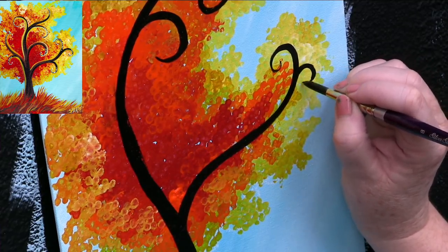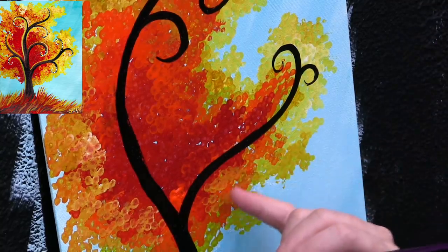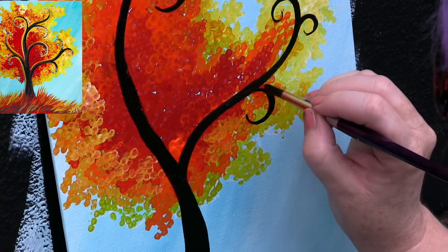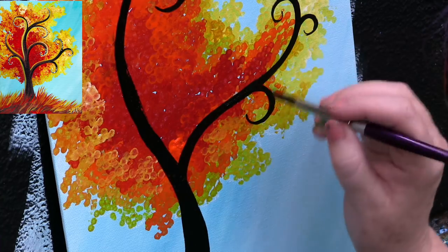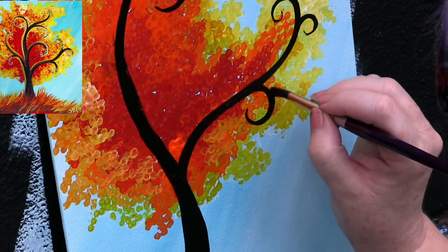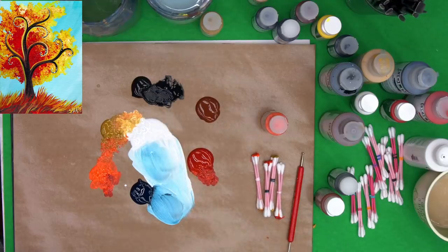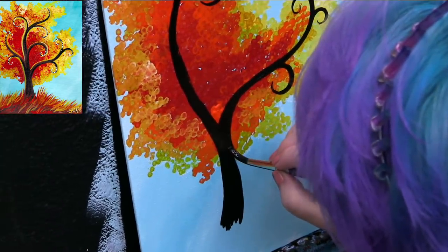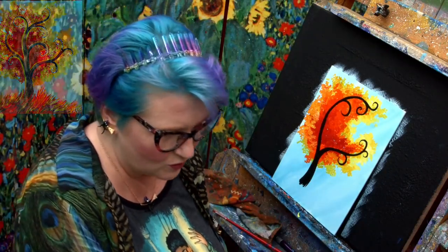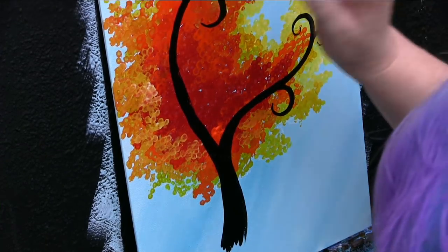I'll go ahead and pull a little curly Q off this. I think there's room. I'm always looking for where is there room to put in that curl. There you go. So sometimes I find it's easier to start the stroke into the branch and then bring the curl around like that. And you'll see me very subtly thickening the tree as I'm working those curls. So see, we're getting in there. We're getting those whimsy curls worked out. Some whimsy. We need a little whimsy in our life.